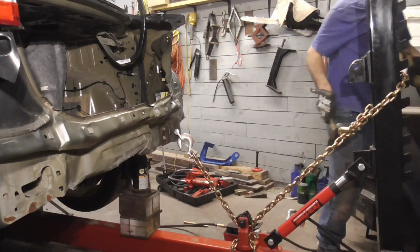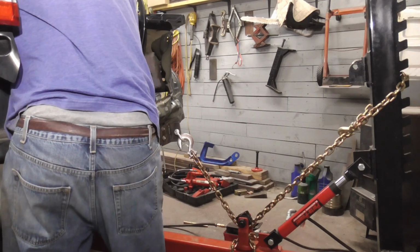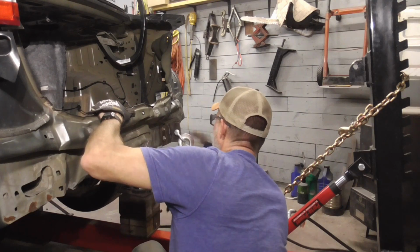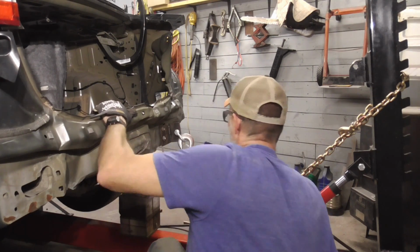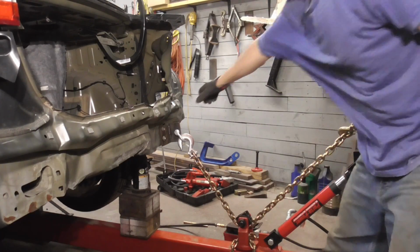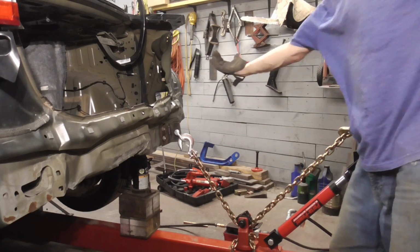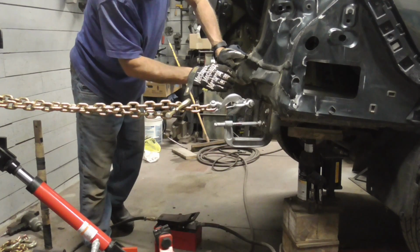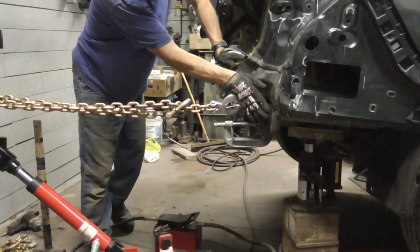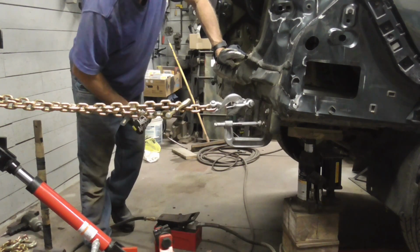And now I'll come around in the trunk, hammer that down. And now what I think, we're going to come up here, grab it right here, and do one more pull back. And this will be the last pull. We're going to pull from the top. I'm just going to try to get this to tilt a little bit that way. That's why I'm pulling from the top.